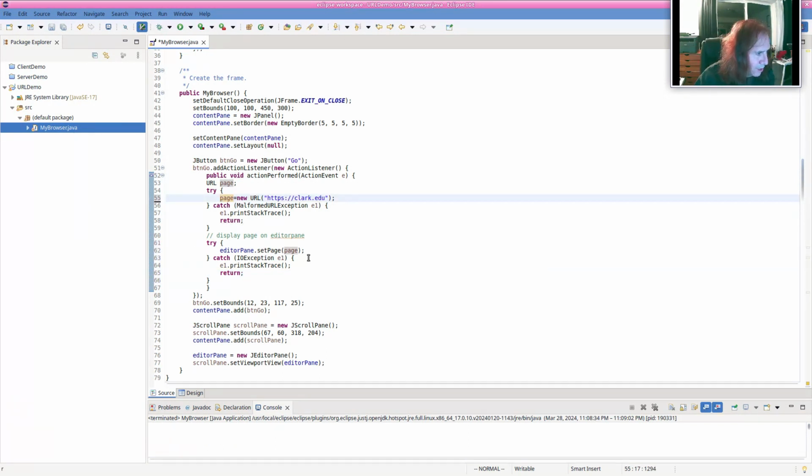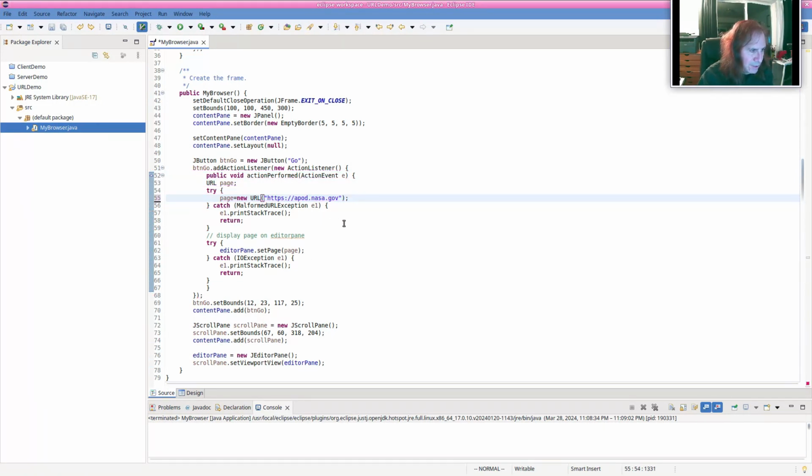Alright, so I'm going to make one change here. Because Clark's web page does some things that require an actual web browser to be able to display correctly, I'm going to go to a simpler web page. I'm going to go to apod.nasa.gov, which is the astronomy picture of the day.